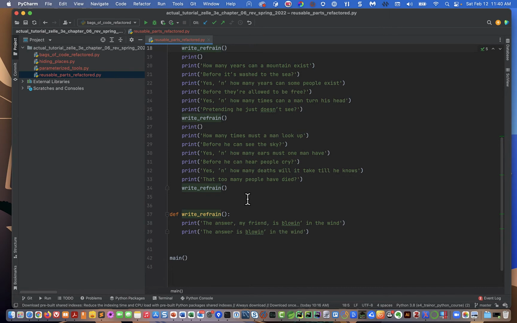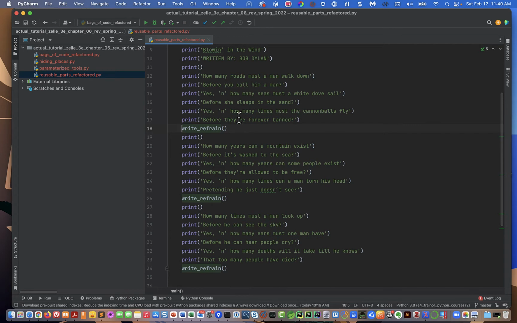Now, I'm going to tell you that I did this the other way a couple of days ago, and it didn't happen that way. When I had already divided this stuff up into subfunctions for verse 1, verse 2, verse 3, and then I tried to refactor the refrain, it didn't find the other parts. I don't know if I just didn't highlight things right or what, but this is really powerful. I like that. I should have tested this before I started.